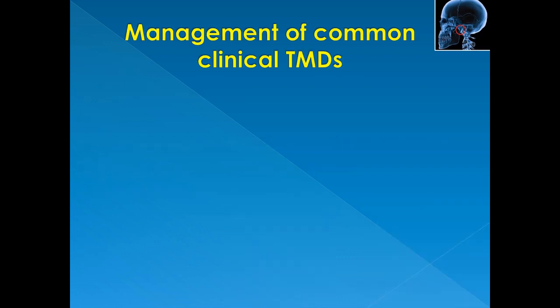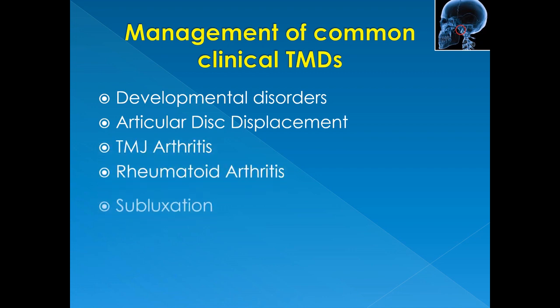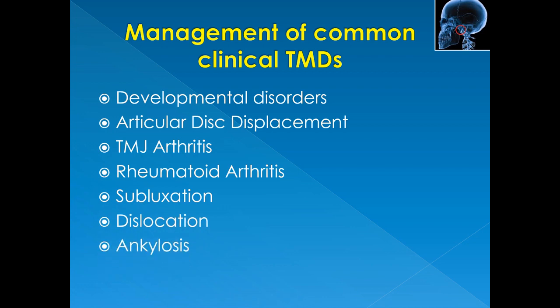Next, we are going to discuss the management of some of the common clinically seen TMDs. So I'm going to briefly explain the disorder, the clinical features, radiographic features, and also the definitive as well as supportive therapy that's required. So here we are going to discuss the developmental disorders, articular disc displacement, TMJ arthritis and rheumatoid arthritis, subluxation, dislocation, ankylosis, and NPDs. So let us see one by one.